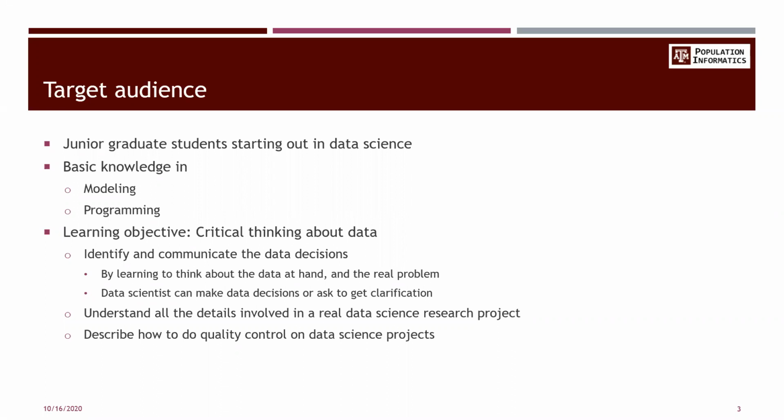The main learning objective for this talk is critical thinking about data. To be more articulate about that, after the 2 hours, my goal is for all of you to be able to identify and communicate the many different data decisions you will end up making when you do data science projects. You can do that by learning to think about the data that you have at hand, and think about what the real problem is and the gap with the data.